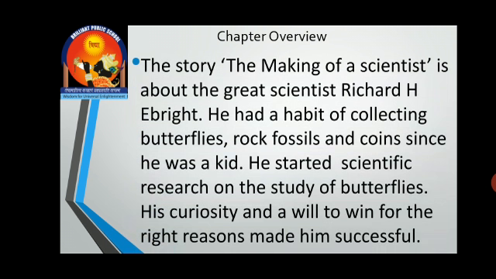The story, The Making of a Scientist, is about the great scientist Richard H. Abright. He had a habit of collecting butterflies, rock fossils, and coins since he was a kid. He started scientific research on the study of butterflies. His curiosity and a will to win for the right reasons made him successful.